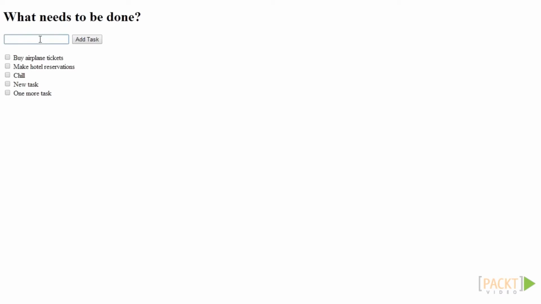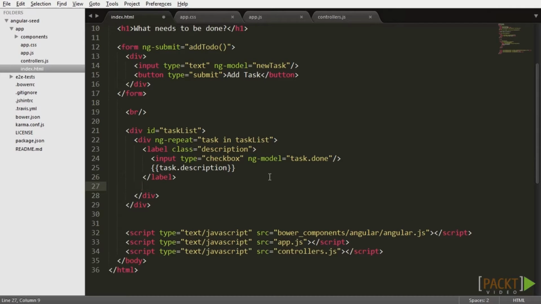Now you can add as many tasks as you like. But how do you proceed to remove them? Well, let's go back to our index.html and add a delete button. Let's call that button delete, and let's use a directive here called ngClick and bind this directive to the function delete_to_do index. The ngClick directive tells Angular that whenever the button is clicked, the delete_to_do function must be triggered.